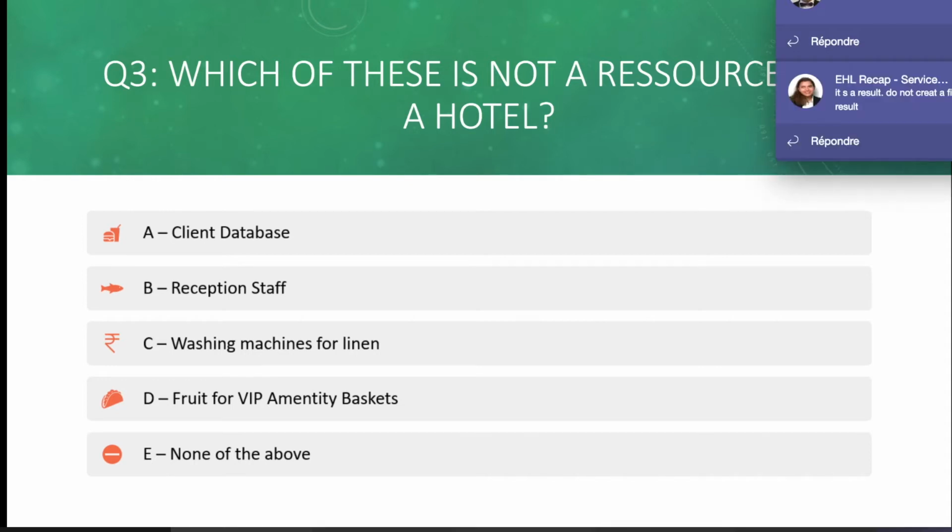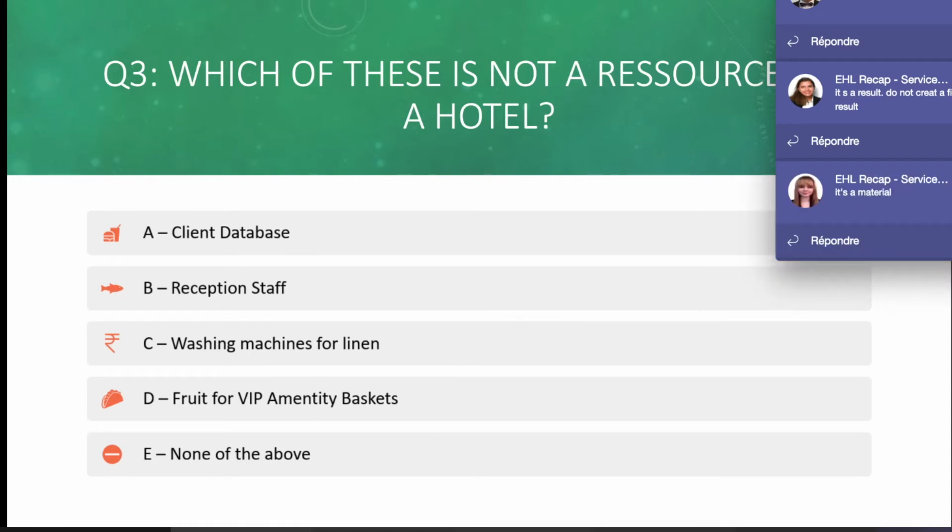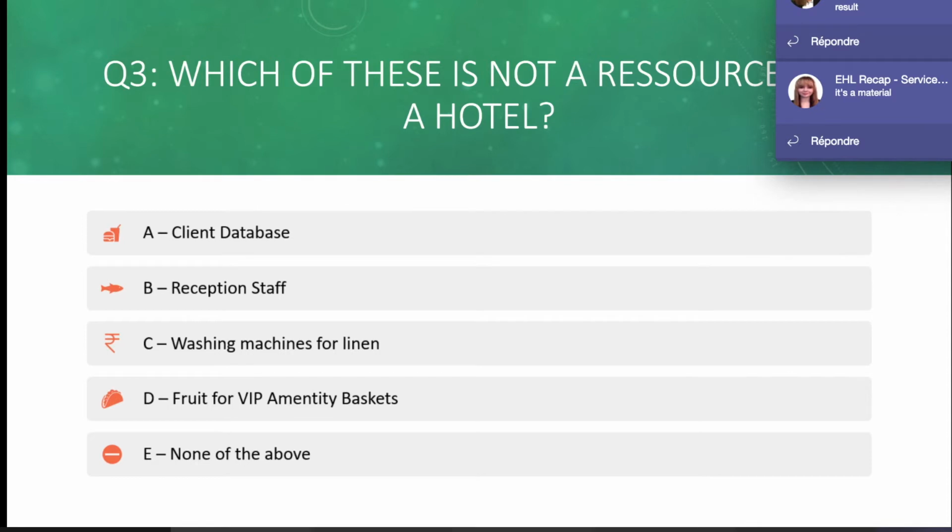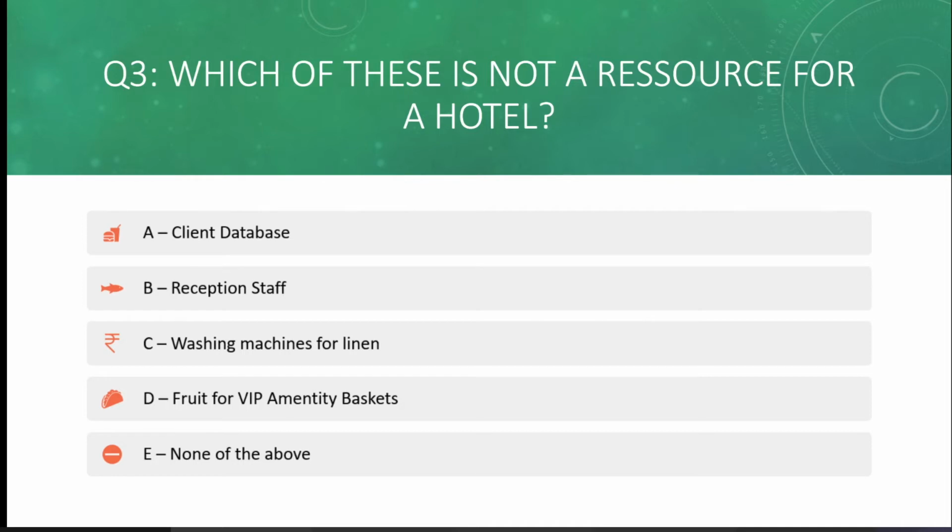is that it is used as the process goes along. The fruit basket will not return, the fruits will be eaten up, so they will be used up. Therefore, it is considered a material, exactly right, like Rachel said, and not a resource. The other three fall under input. Yes, exactly. All of those fall under inputs, just some of them are materials and some of them are resources.